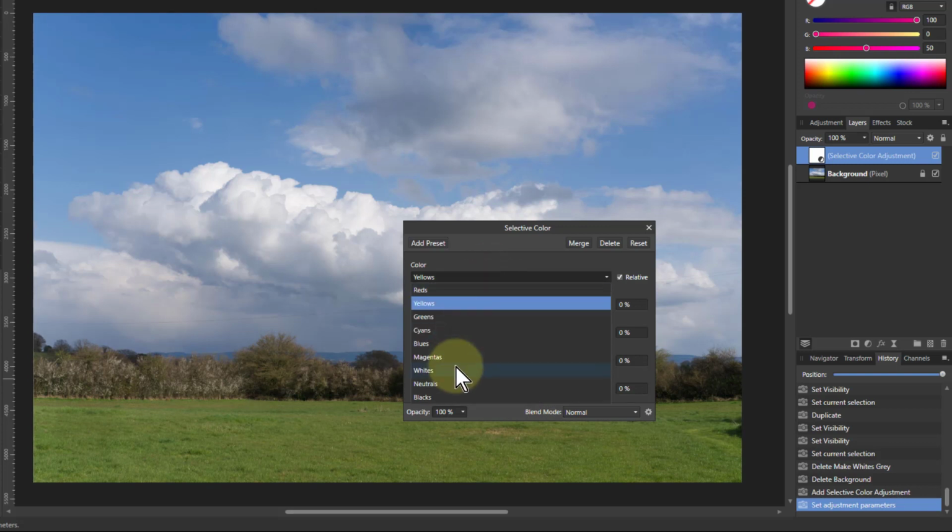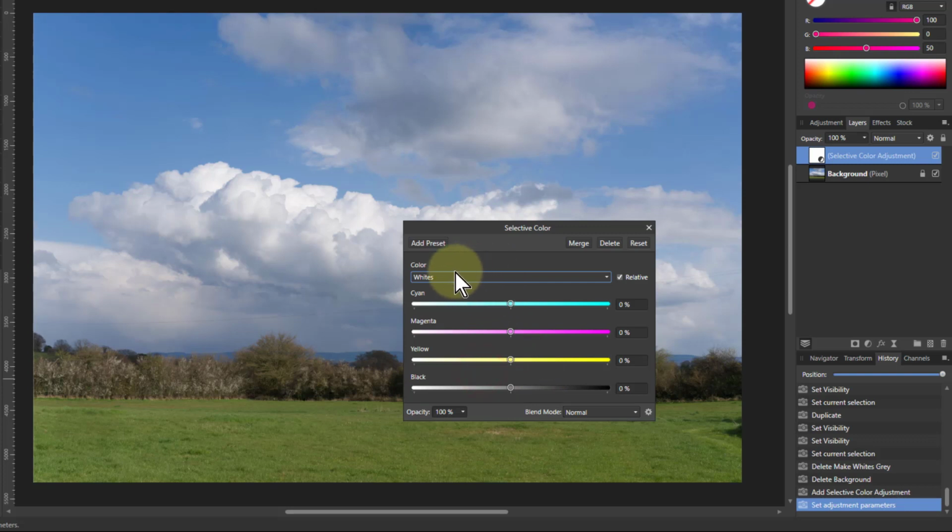What I can do as well though is it separates out the whites, neutrals and blacks, which are really sort of like the lower tones, the mid-tones and high tones. And so if I take the whites here, then I can adjust this, and I can see I can make the whites lighter and darker, or I can add colour to it. But to do this I've got to understand how all this works and so on.